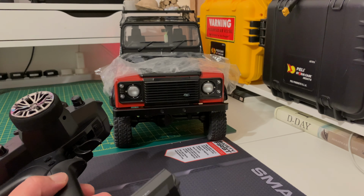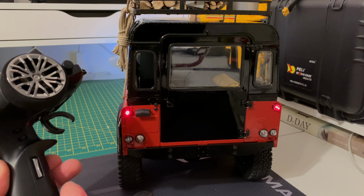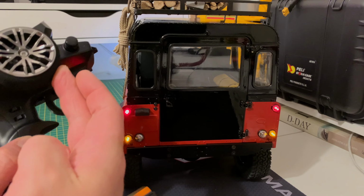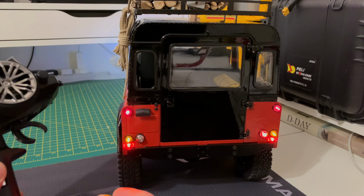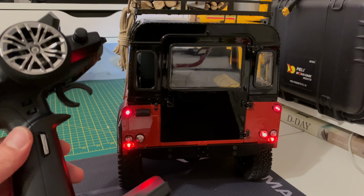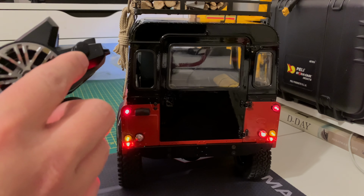This is what the reverse light looks like. And the hazard lights from the rear. There are also fog lights, which come on by turning left and pushing the function button. And as you can see, the fog light there, and there, has come on. Just do the process again to turn it off.